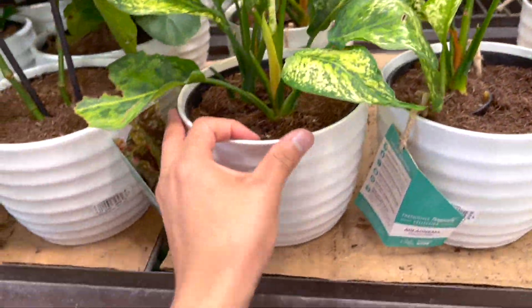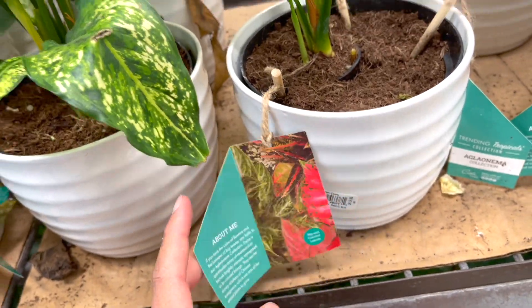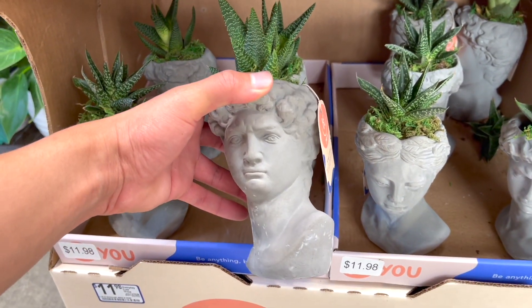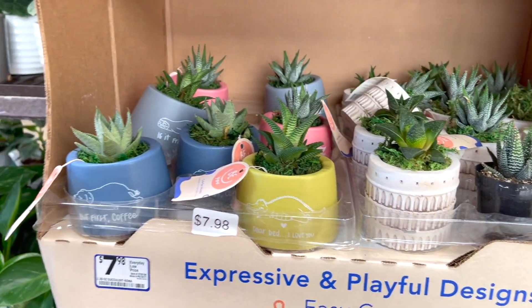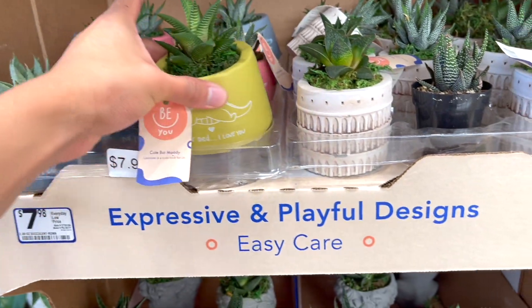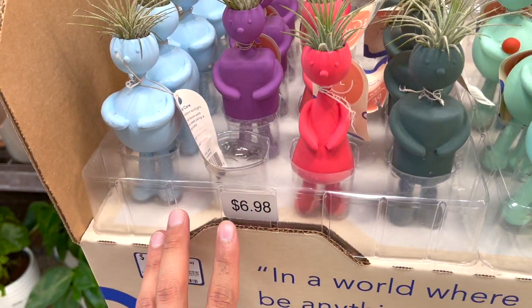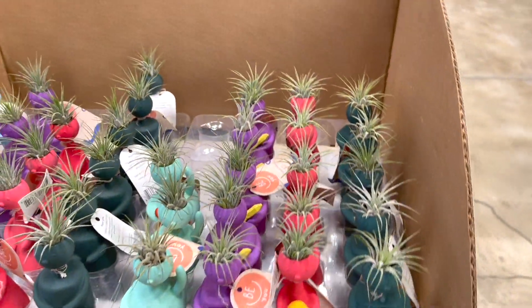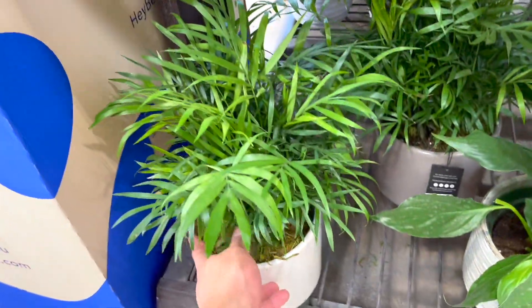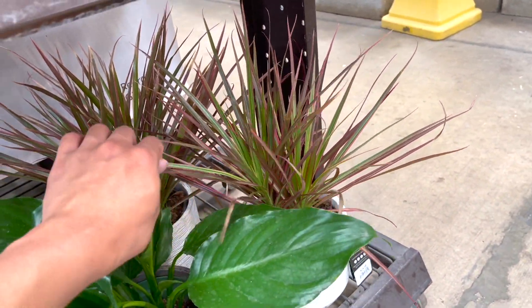There's an aglaonema — I'm seeing more of these now — and this one's kind of pretty. I'm going to hunt for the pink one which I think is nicer. Over here is a really cute one. These other plants have heads that look so funky, I love it. These are $11.98. The aloes are $7.98 — there's a cute pot that says 'dear bed I love you.' They got these ones with air plants on top for $6.98 — they're so cute! Over here we have more air plants and some pistols at the bottom, really pretty rancinas, and a really fun palm for $22.98. I love these pots — the rancinas are so cute, I love the red.